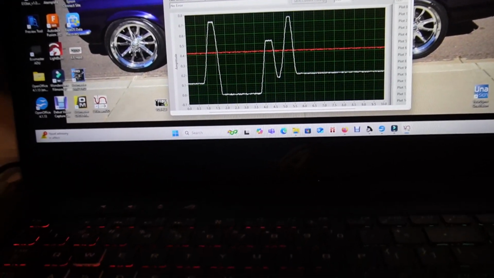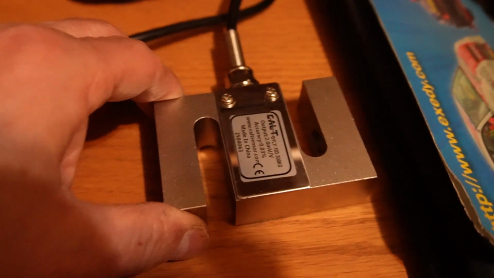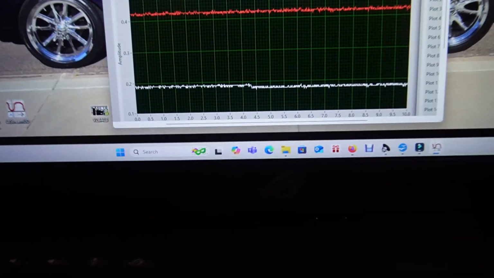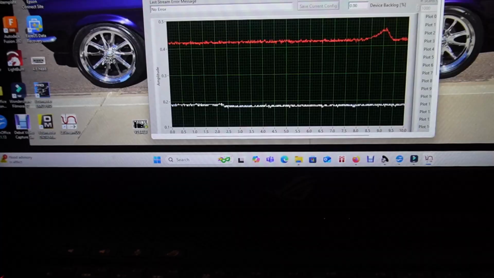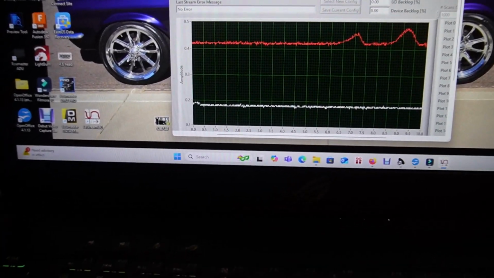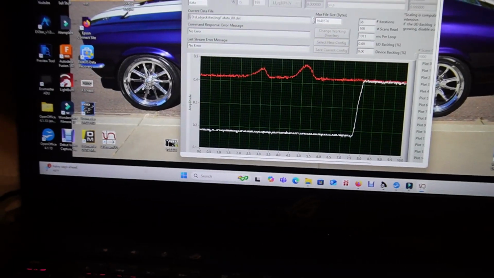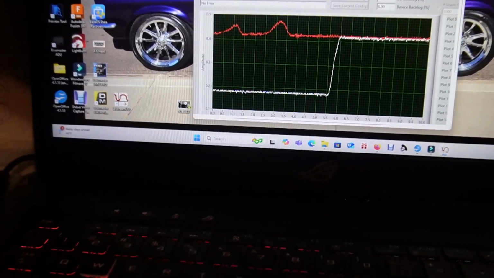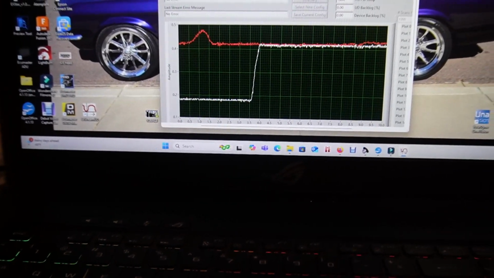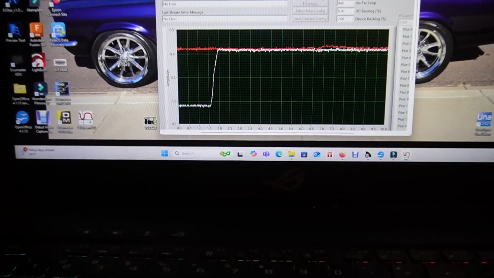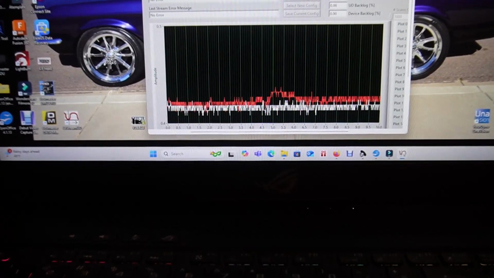And then my load cell here, when I squeeze it, it's the red line. Let's make those so they're kind of the same height. Whatever my Kung Fu grip is, that's how much force I have, which isn't that much.